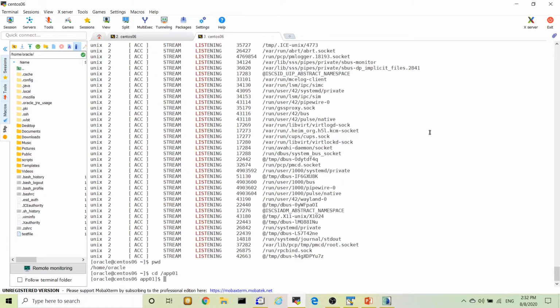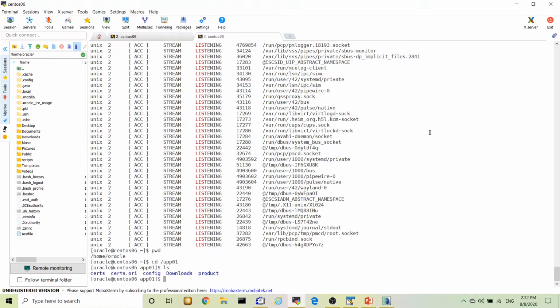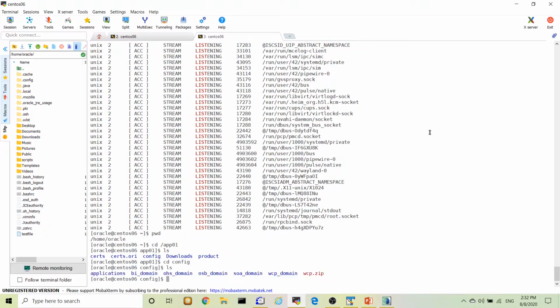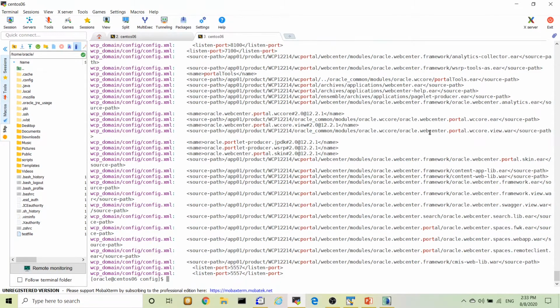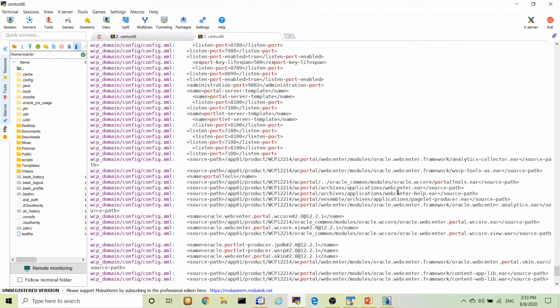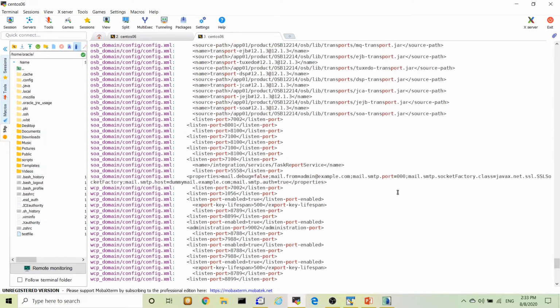But since we create a lot of domains, we might have some other domains using that. So see, we have a few domains. We might have some other domains which are not currently running, meaning they're not listening, but they could use the same port we are trying to use. So how do you check what ports those other domains are running? So we can grep the config.sh so we can find out what the port is.